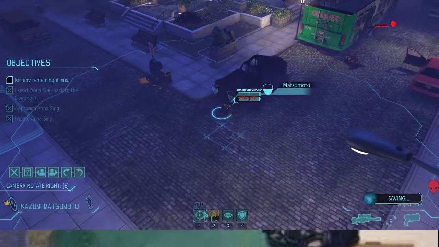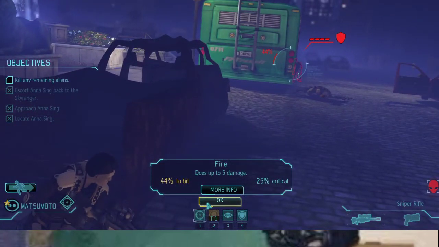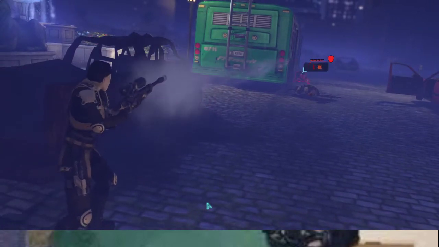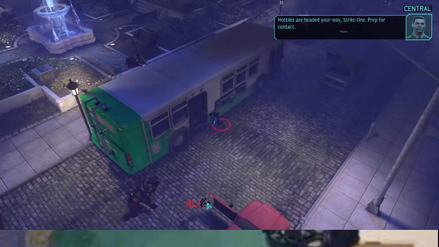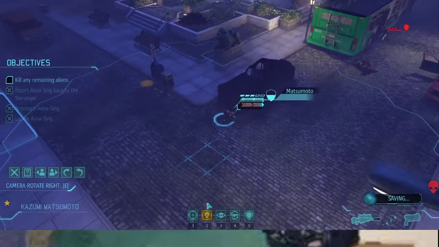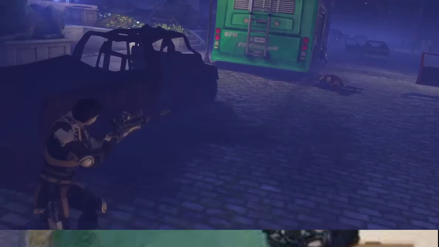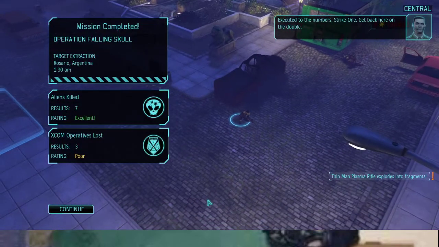I can't move her to go flank him. And she's only got a 44% chance of hitting. Let's roll the dice. Wow. That was pathetic. Hostiles are headed your way, Strike One. Prep for contact. That all you got? Missed him. All right. Executed to the numbers, Strike One.